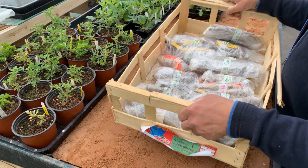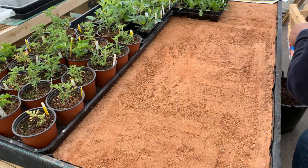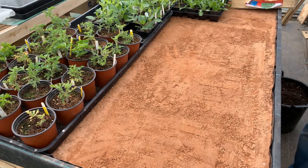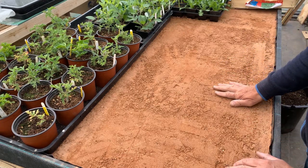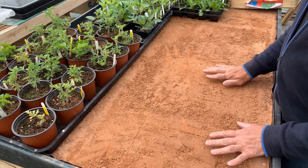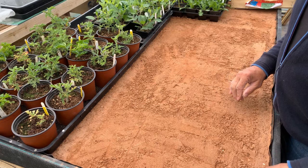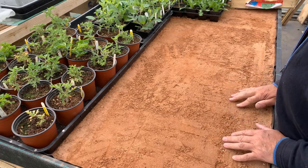This is a heated bed in our small polytunnel. There's about 7 or 8 centimetres of wet sand and a heating coil. How we did it is on our blog on the website, if anyone's interested.